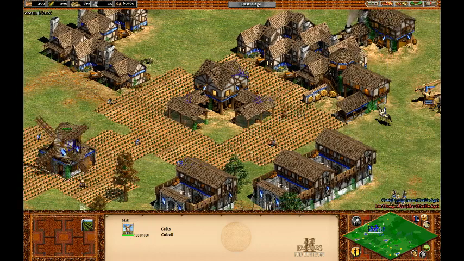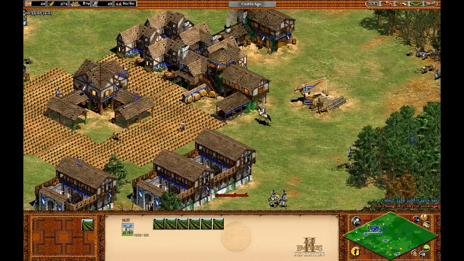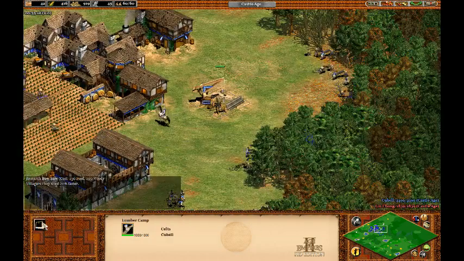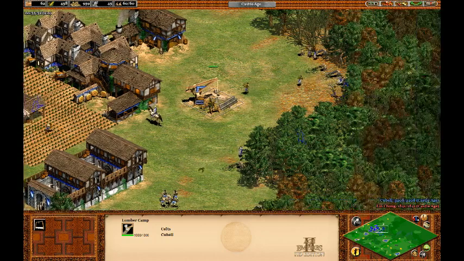I'm going to reseed some more farms, because I'm out, and I want to make sure my farms keep being made. Going to research this. Bow saw. Oh, wait, no, I'm not. I don't have enough wood. Ironically enough. Bow saw makes my lumberjacks chop wood faster. So I need some more wood.